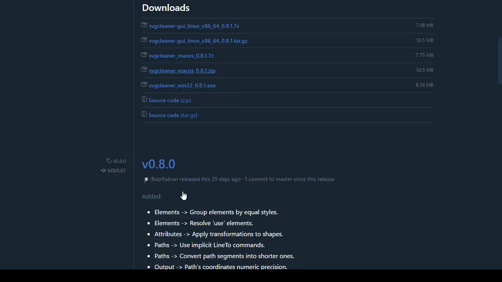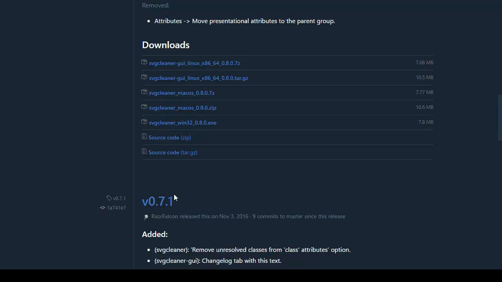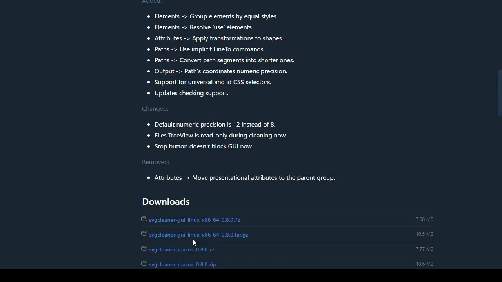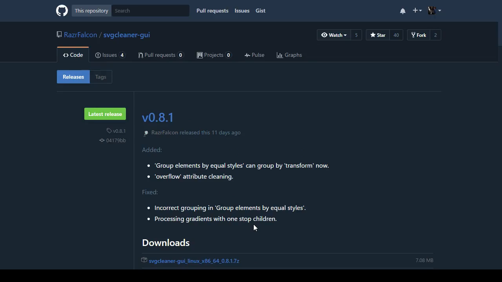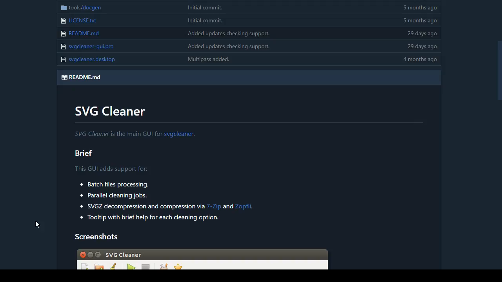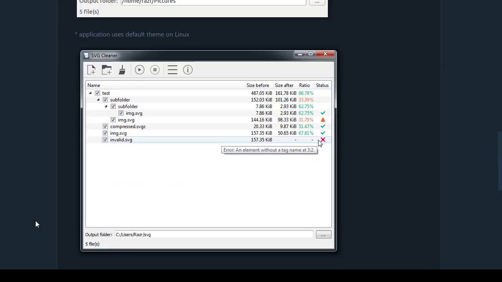SVG cleaner GUI. That's not what I want. I don't want a GUI. So, yeah, apparently, even though I'm not looking for a GUI, this is what I want to install anyway. That's cool. What if I don't want to install it from a release? What if I want to install it from some kind of installation manager?